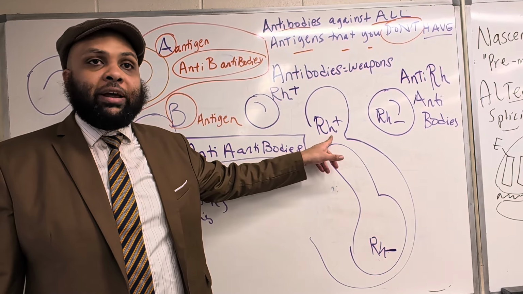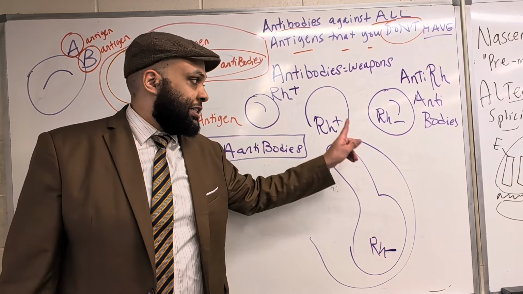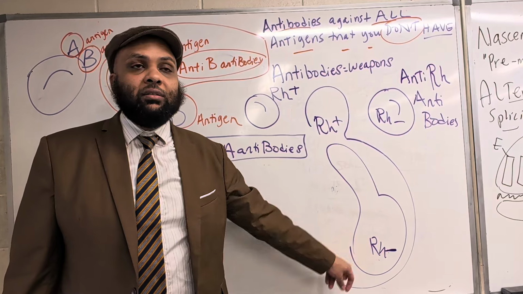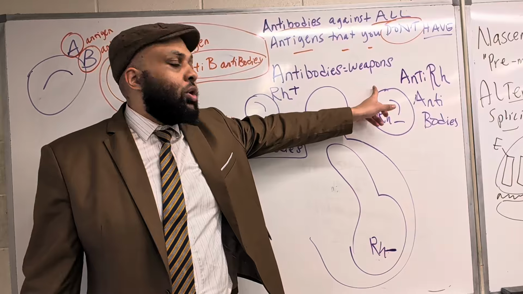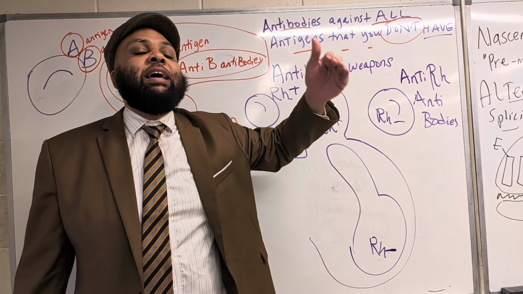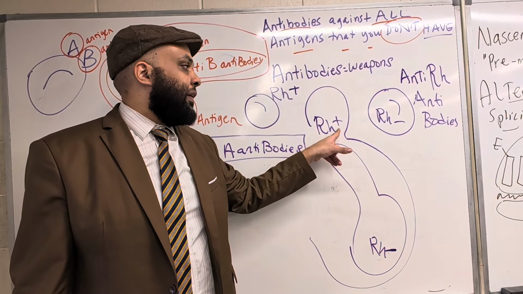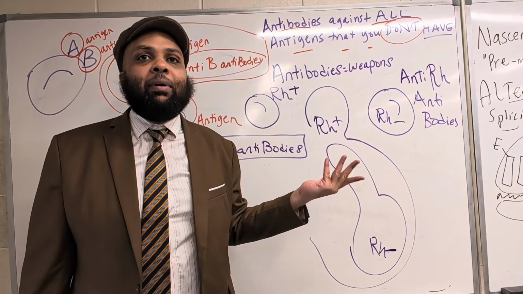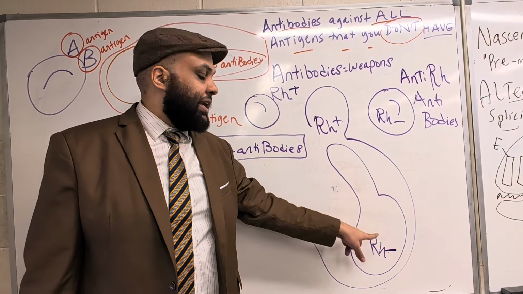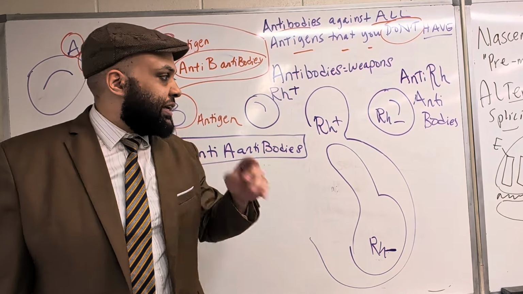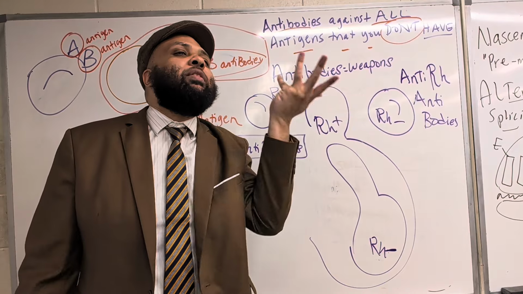If the mom is RH positive and the baby is RH negative, is the mom going to attack the baby? No, because the baby has no RH on the surface. You always have antibodies against what you don't have. The mom has RH, so she doesn't have any antibodies now. So she has antigens of negative RH? No, she has RH. There is nothing called negative RH, because negative RH means it's empty on the outside. There is no RH on the outside.